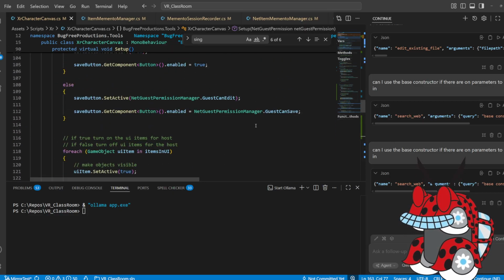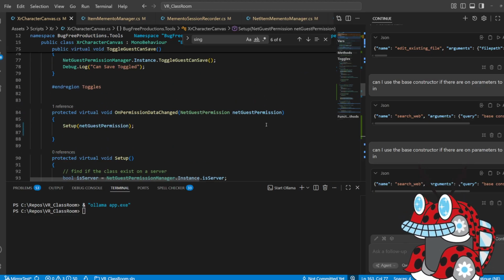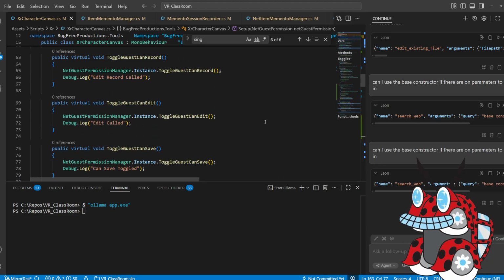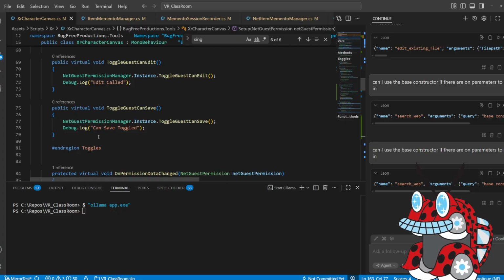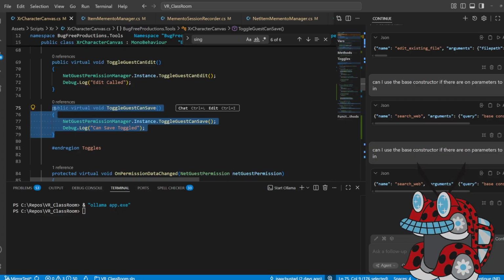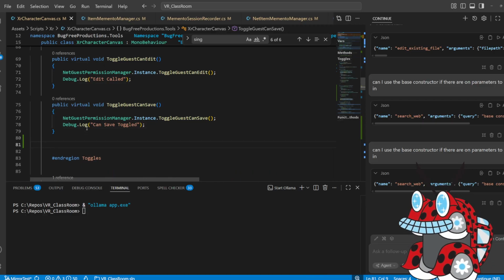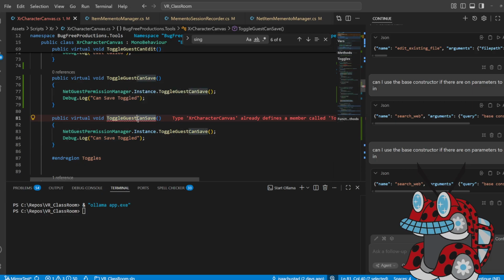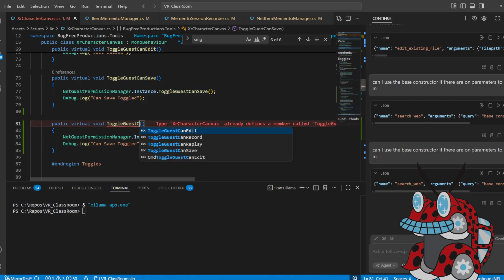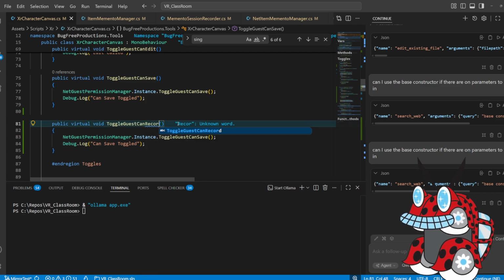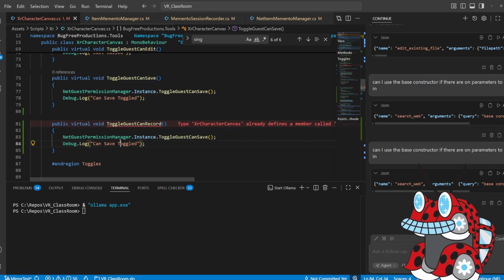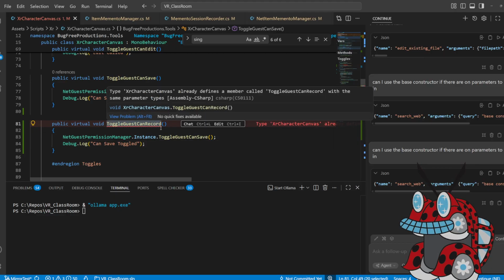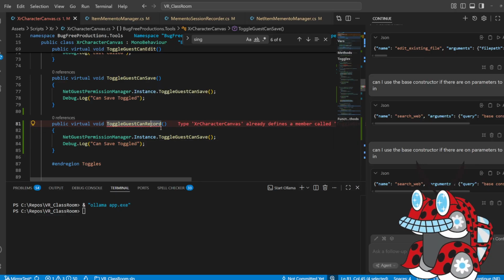Oh, I didn't add the... Yep, okay. I added the toggle in the network permission, but not in the canvas, which I can actually call it from. Toggle the record. Let's replay.